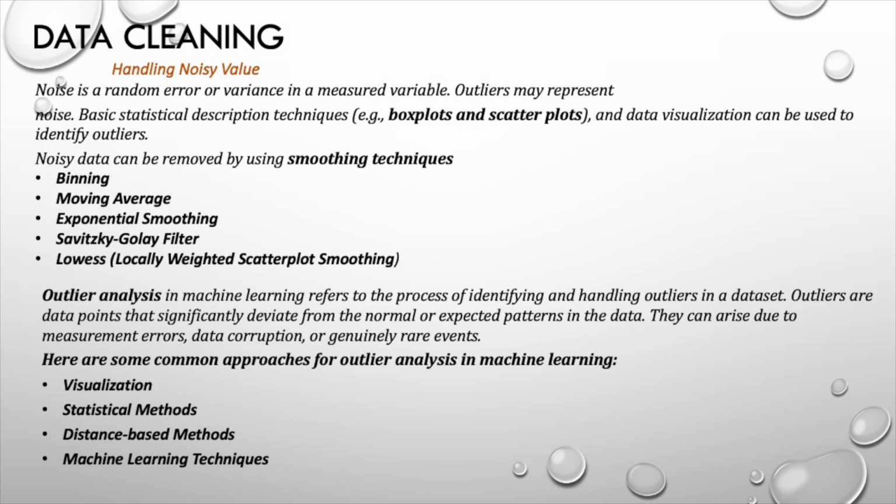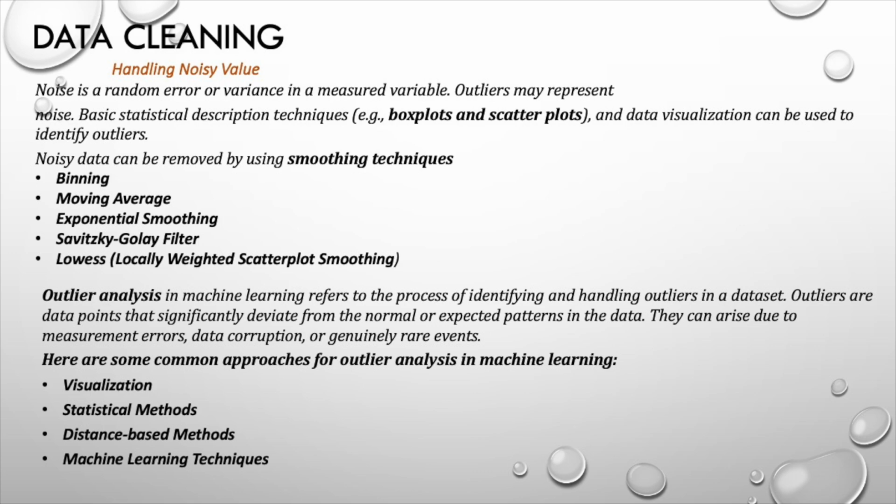Data smoothing can be useful in various scenarios, such as noise reduction, trend identification, and outlier detection. However, it's important to note that data smoothing alters the original data and may introduce some degree of distortion or loss of information. The choice of the smoothing technique should be based on the characteristics of the data and the specific objectives of the analysis or modeling task.